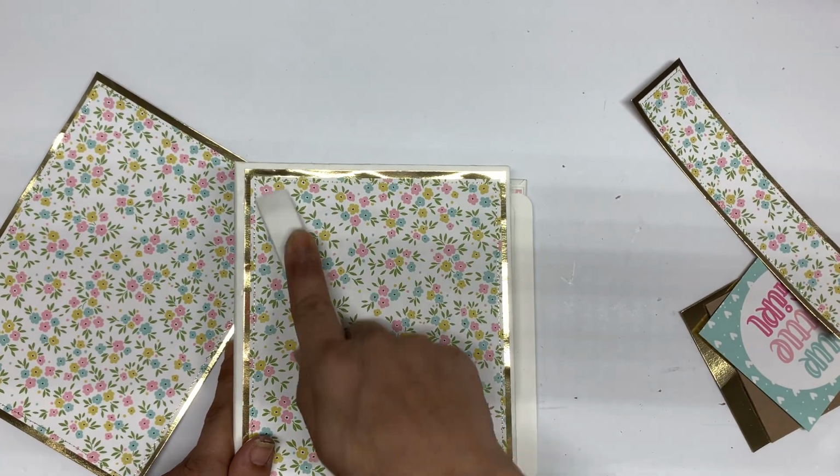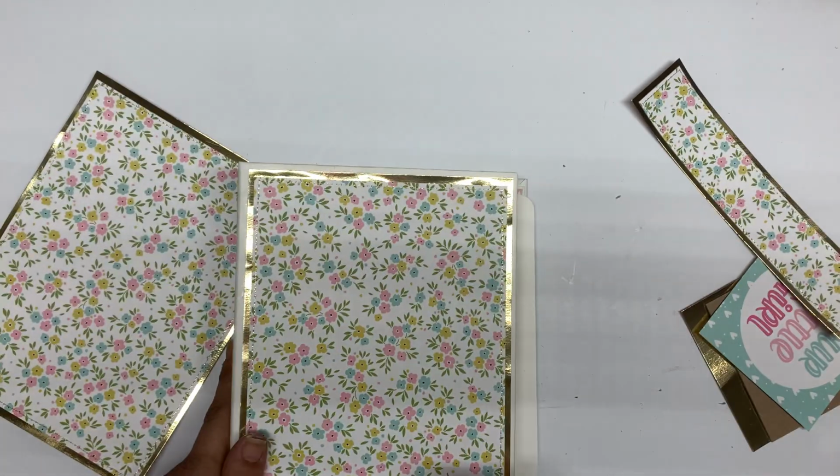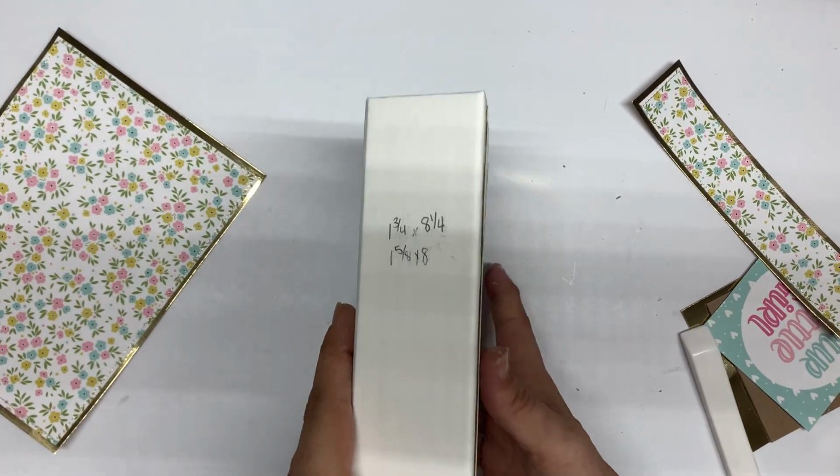So I'm just making sure I press down really good here on the cover. I'm going to flip this over and do the spine.